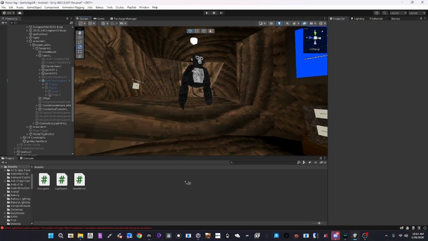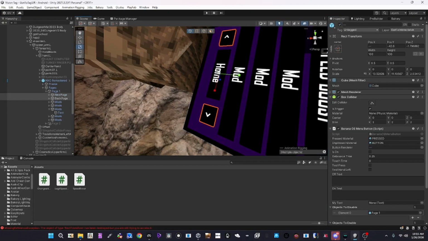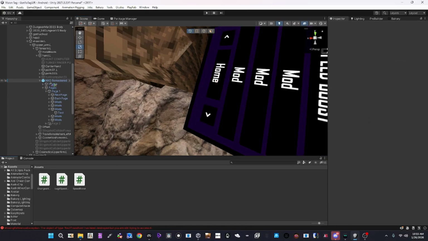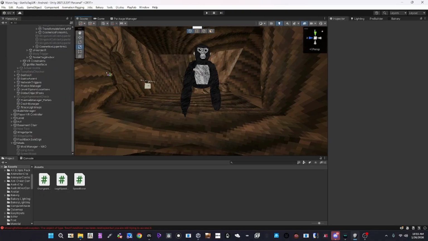So when playing the game, you click on button A, and then the menu should pop up, and then you can go to the second page, first page, and all that. And make sure that these two are Gorilla Interactables, which they are. Have the trigger turned on for it to work. Yeah, that's basically it for the tutorial. So you officially know how to add mods. And also make sure the mods are disabled, or it's gonna be weird when you play the game.